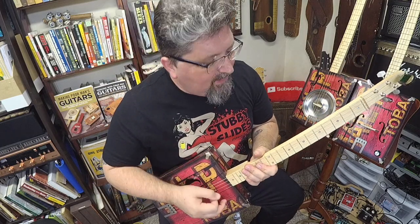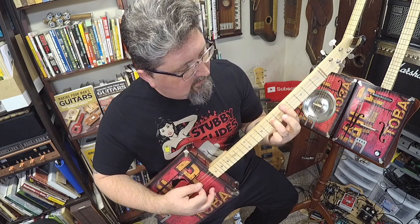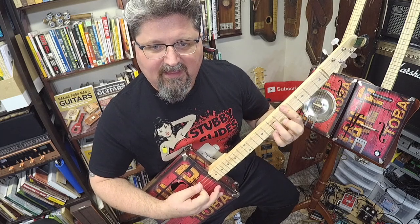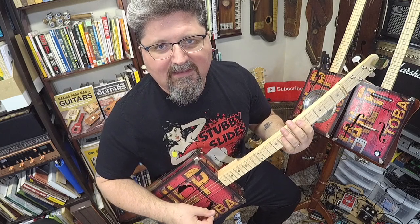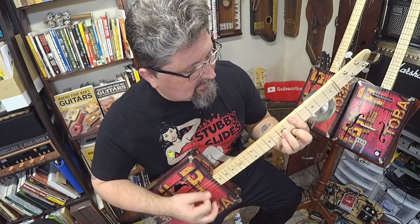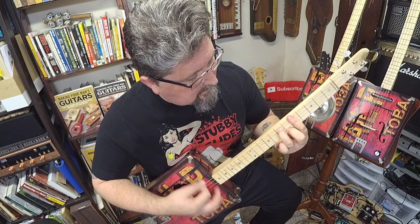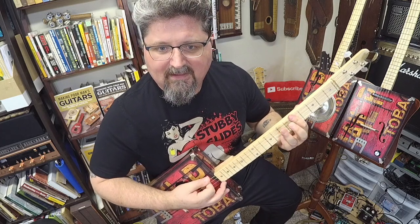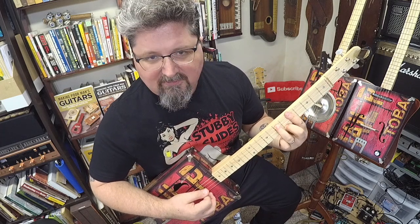Now I said to pay attention to this riff where your fingers go across the fifth fret and you go 5, 7, 5, 6. See that? That is what Keith Richards does on half of the Rolling Stones songs. He uses that to do stuff like this. Half of it, that's all he's doing, is one finger across and then hitting these strings here.